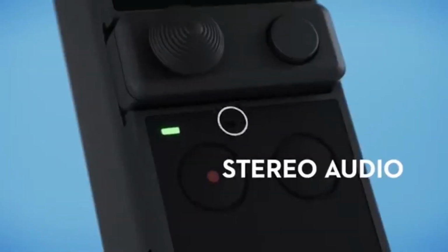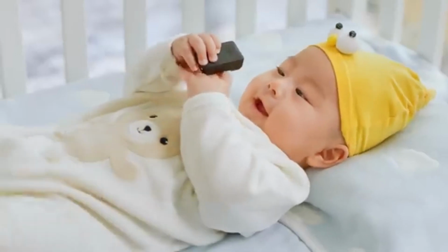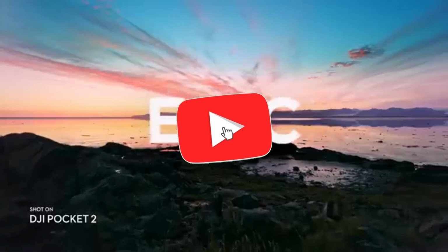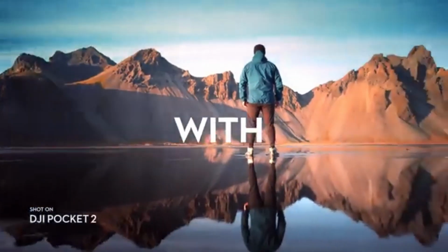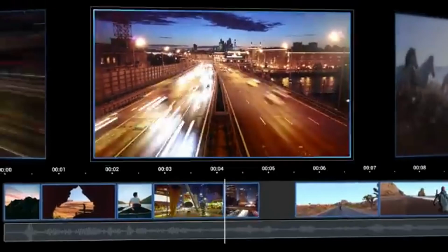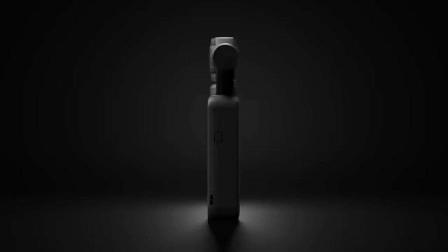It, like its predecessor, has an integrated 3-axis gimbal that provides superb image and video stabilization. It's also lightweight and portable, with a variety of frame rate possibilities. It can record and playback video at up to 60 frames per second in 4K and FHD, and it features a high-speed recording preset in FHD that can capture video at 120 and 240 frames per second for slow-motion playback.